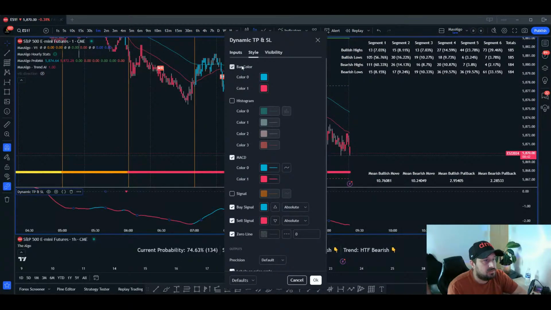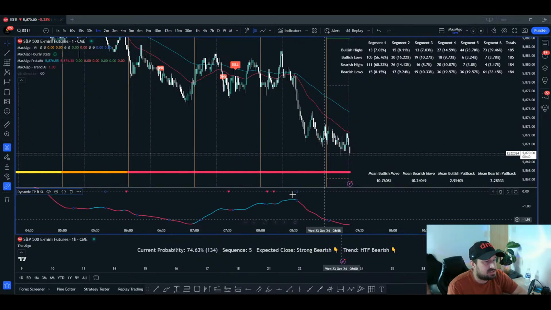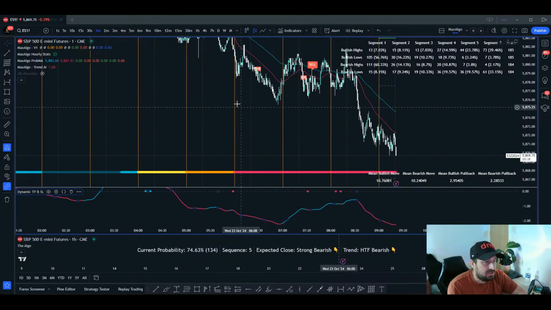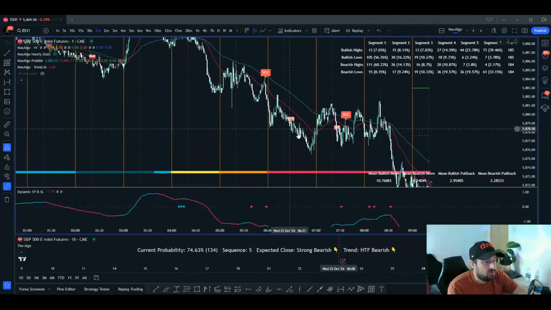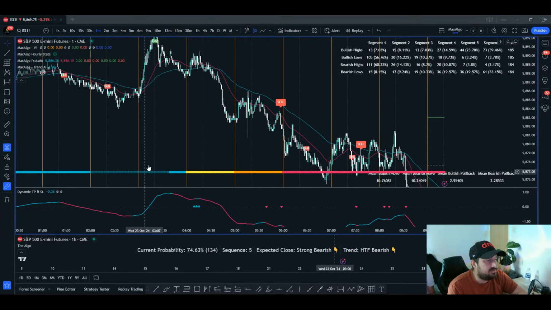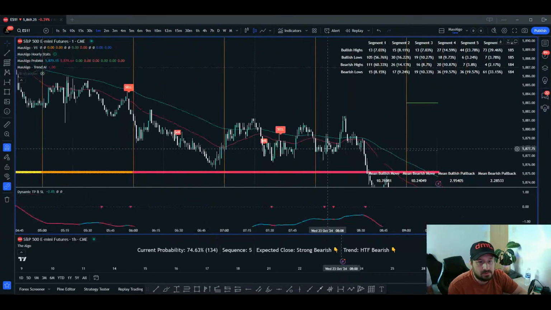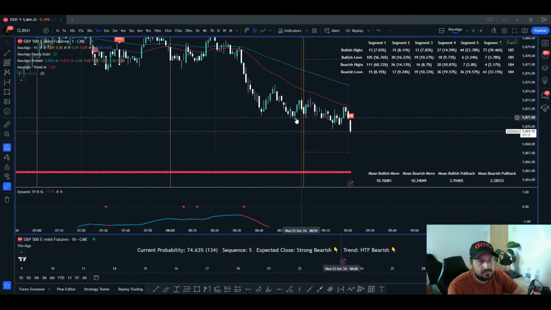Let's just go into then reading it. Okay, so the default settings I've built into this are designed for the 1 minute. So what we're looking for is when we're bearish, so when we're getting this transition, we want to see this come across the 0 line. And when we come across that 0 line, that's a great indication that we're going to see that stronger movement towards the direction we want. And when we cross above, again, we're getting that potential for a bullish move. Just a sell signal as well.